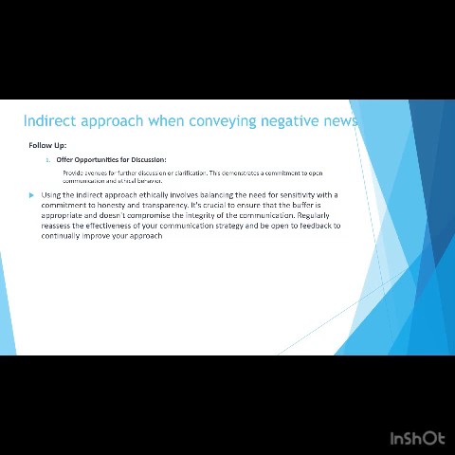Right? So, that being said, in conclusion, employing the indirect approach ethically requires a commitment to transparency, honesty, and professionalism. So, by following these guidelines, you can effectively communicate negative news while maintaining trust and respect in your relationships. And a reminder that regular reflection and openness to feedback will further enhance your communication strategies.